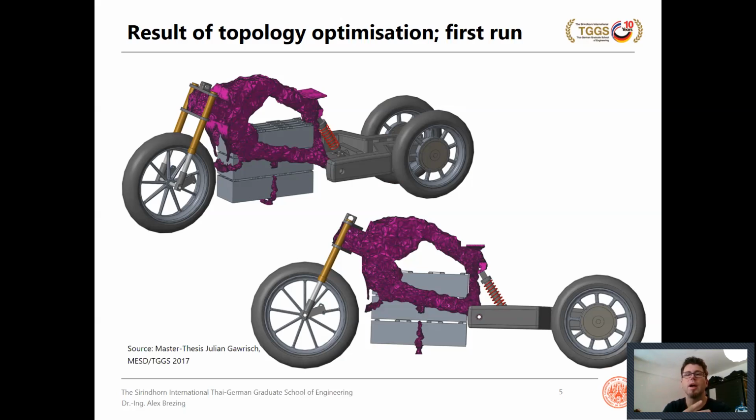However, we still need material to encapsulate the battery pack anyway. This material will also have a weight, and it could also be used for structural purposes. So we run a second simulation where we told the software that the walls around this battery pack must remain. This will give us maybe a similar shape, but something that includes the box.